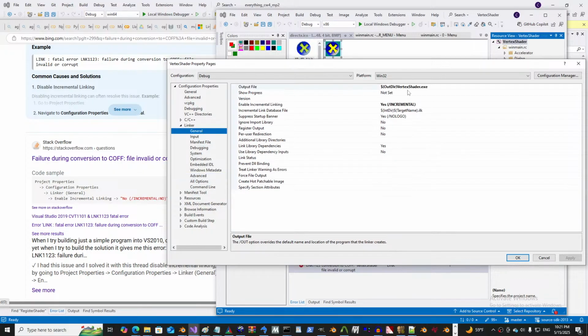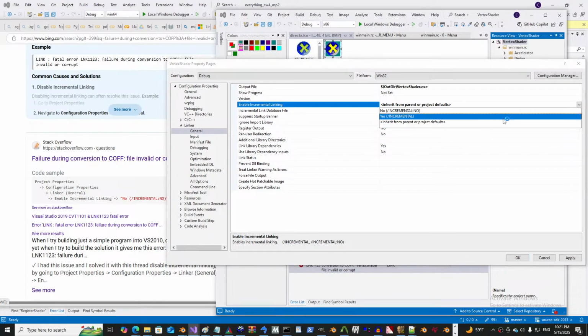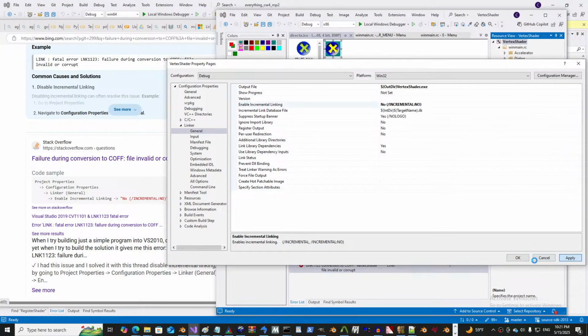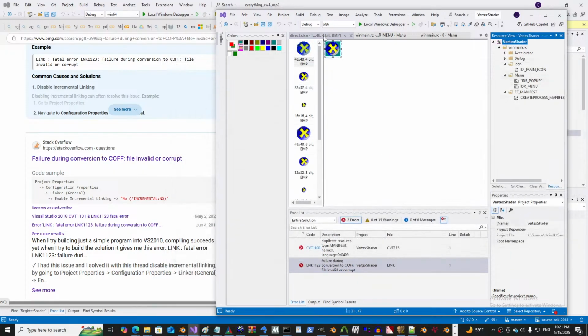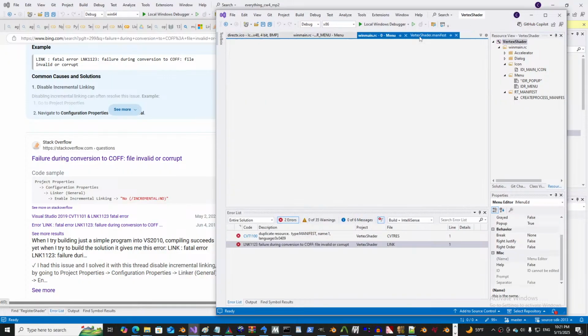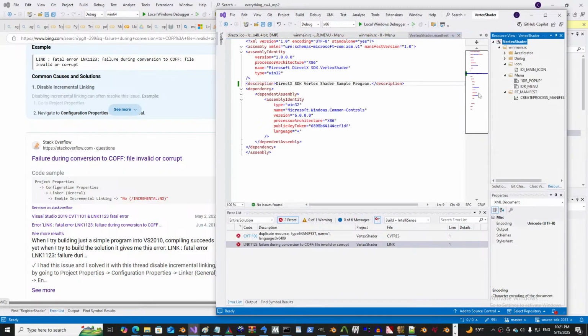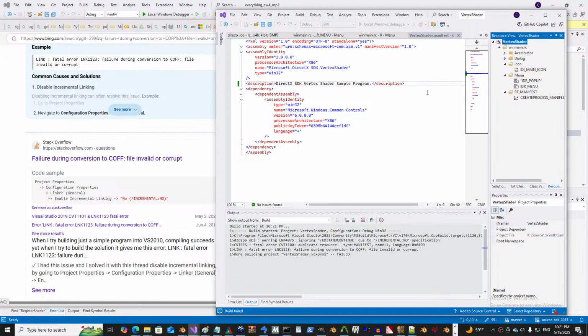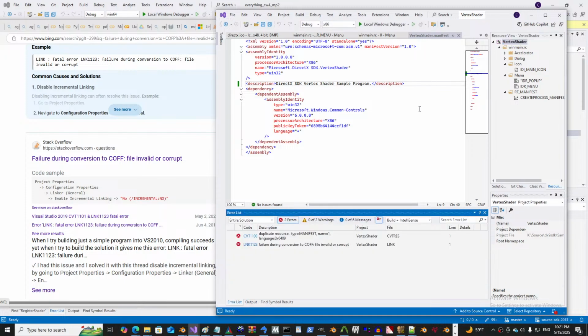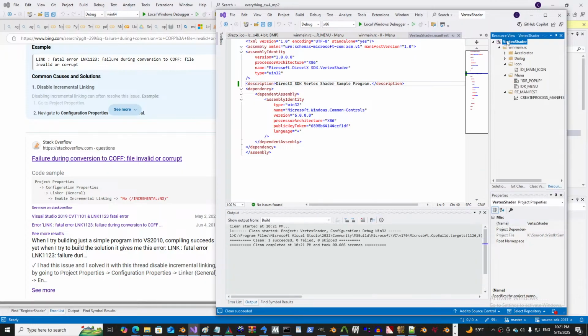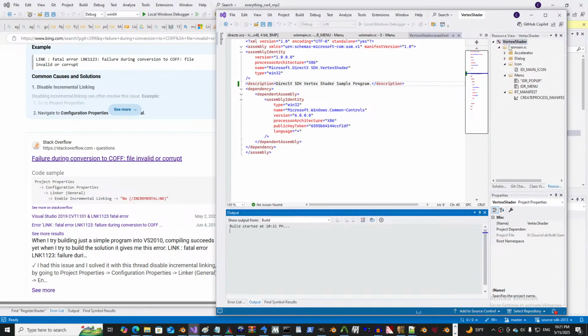Okay, this is like in general. No, just no. Do not incrementally link this. There's no need. It's so small. Still. Let's clean it. It's still incrementally building it, technically.